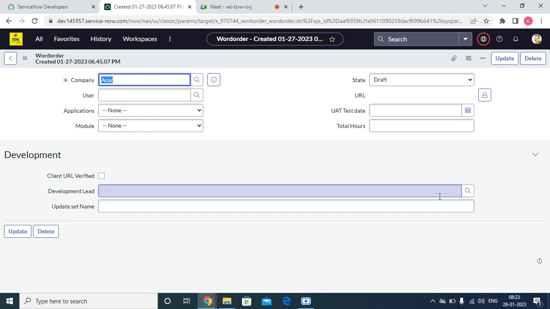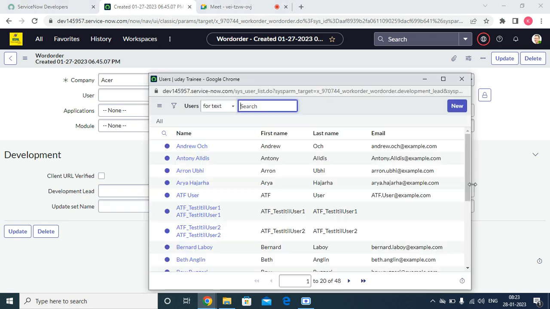See, if I open, how many is it showing right now? 48. Earlier it was showing 60.